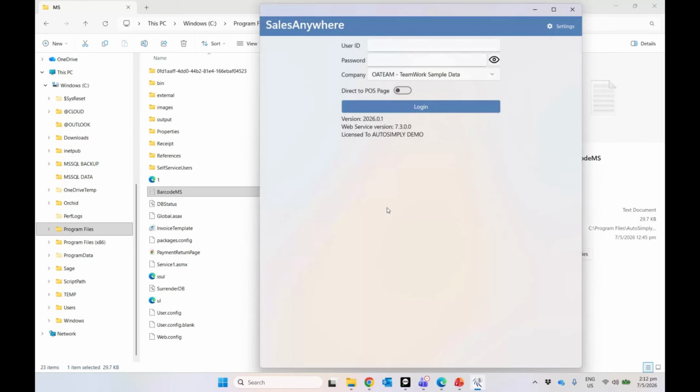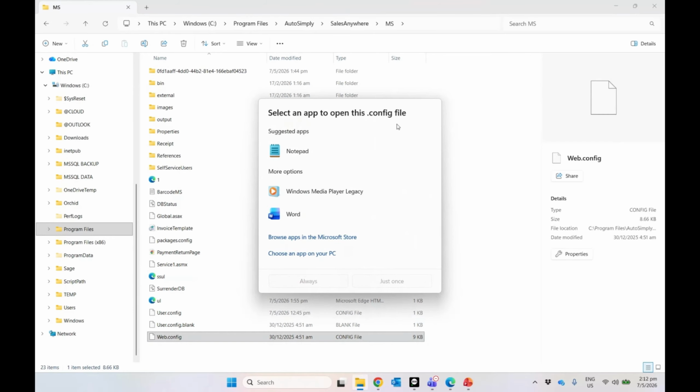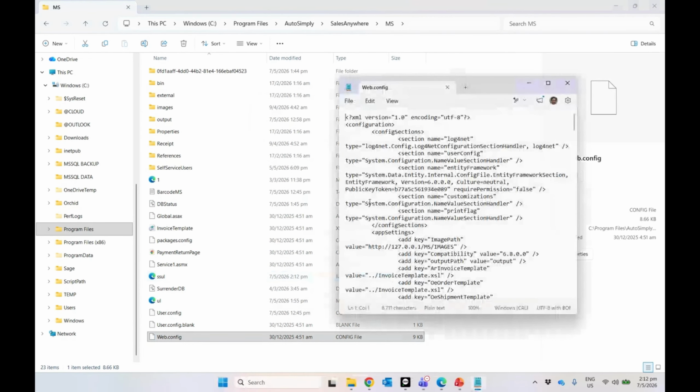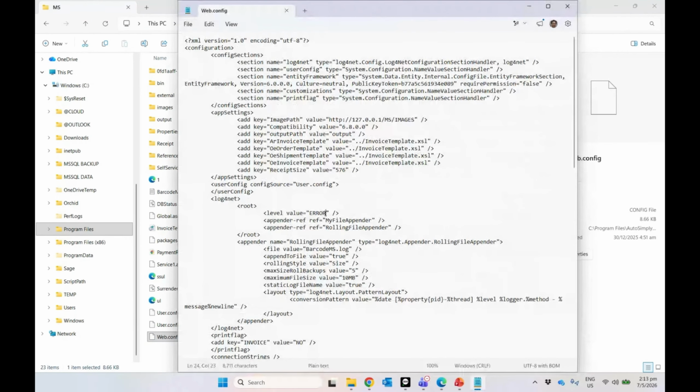And then for the log file, we have here the web config, and you can see right now we are just generating a log file for level value error, so only if there's an error. For instances where we cannot replicate a problem, we would ask you to change this to all and save it.